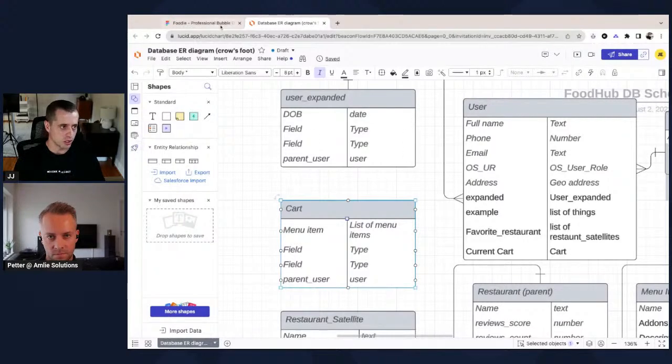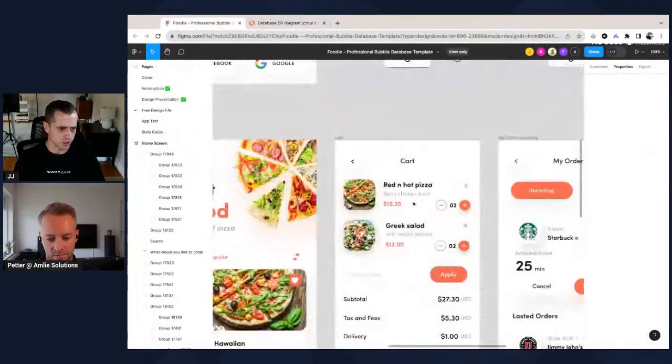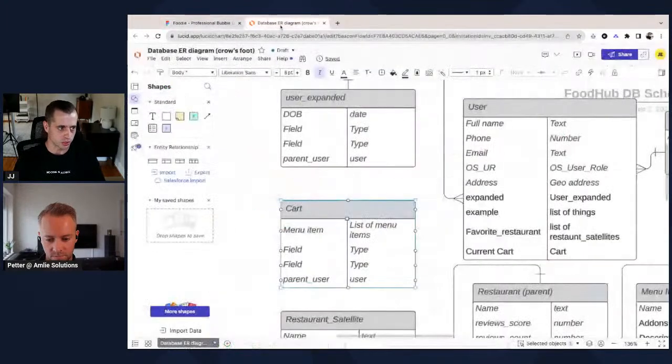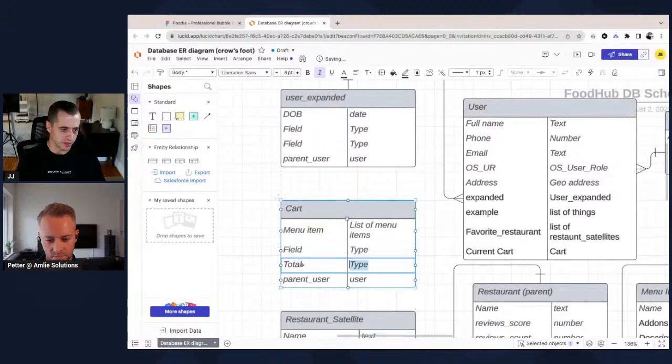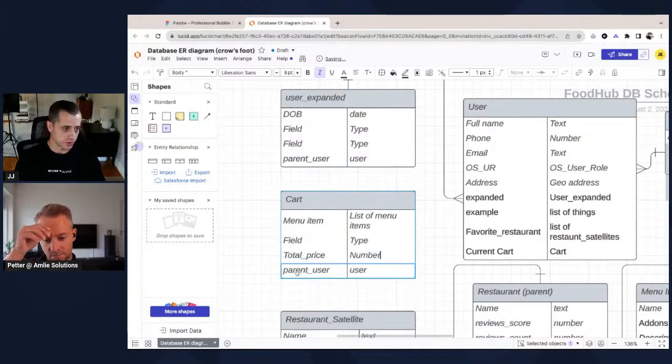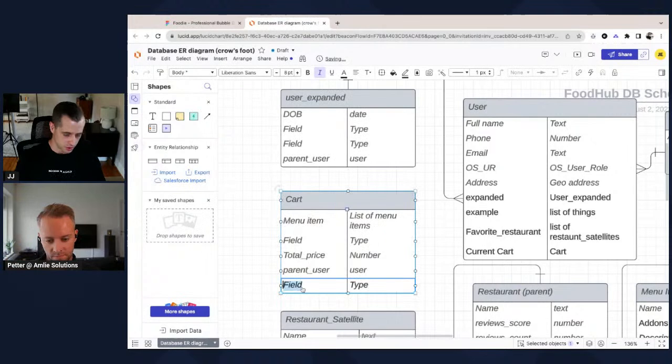Well, we know we need the basic things: we have a cart and we have menu items. Within those menu items, we need quantities and the total price. So we know that we can get there, right? So total. But what I'm really interested in is whether they purchased it or not, right? So for that, what I would do is say, YN purchase?